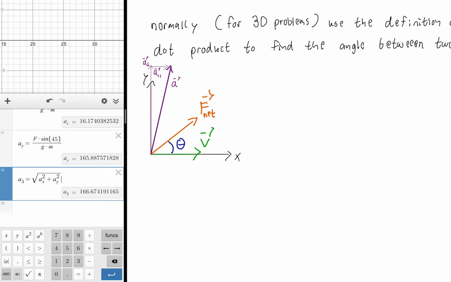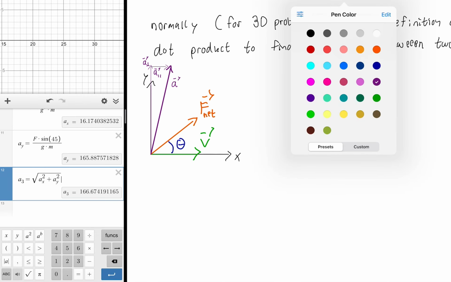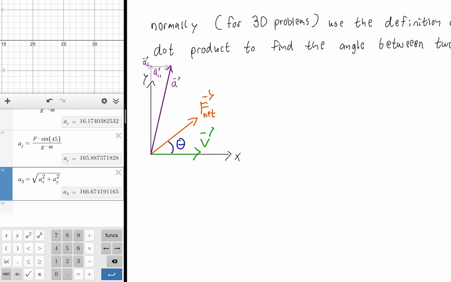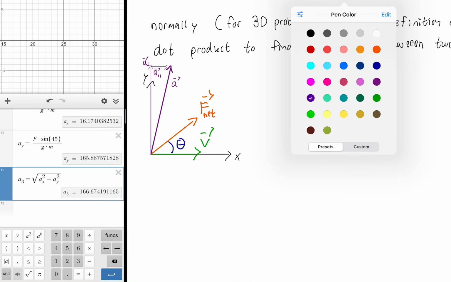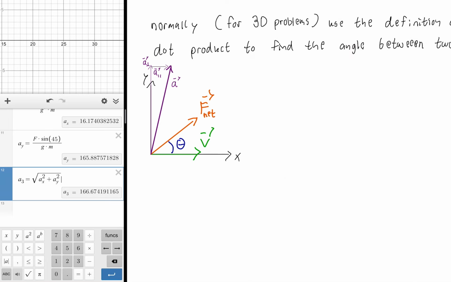All right. So with that, the angle that we were asked for was the angle between them, which would be this angle right here. We'll call that phi. Put that in a different color, actually, because it's too similar to the other one. How about this color here? That'll work. All right, so this will be our phi value.